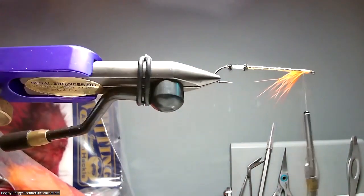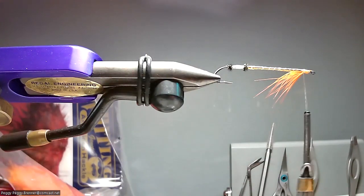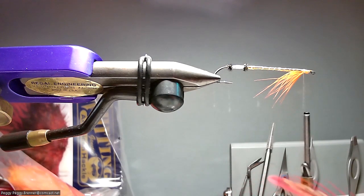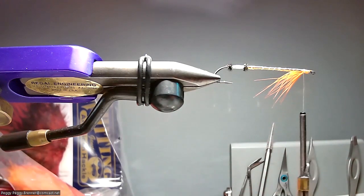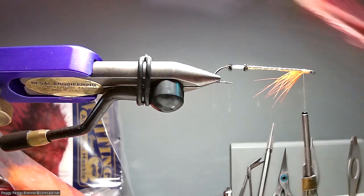Now we'll put our wings on. I made these wings ahead of time and I did them using that UV Solaris. I just started using this less than a year ago. Everybody seems to have had it forever, and I never thought you could do streamer wings. I was at the Atlanta show doing a demo, getting ready to use my usual stuff and take like a 15-minute break. But I had all these people standing there, so you can't just leave in front of 20 people, right? And the guy next to me was using some other kind of UV cure. He said, oh, watch this. And he cured those wings in like 3 seconds. He had them ready to go on.